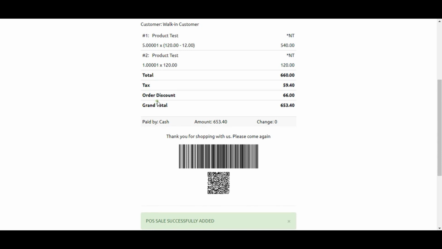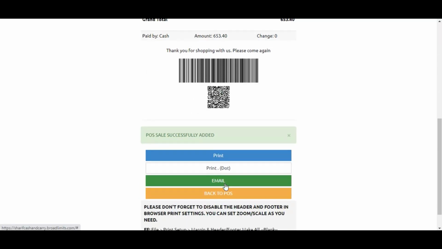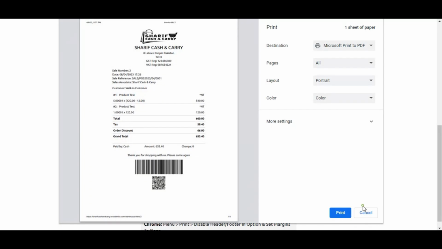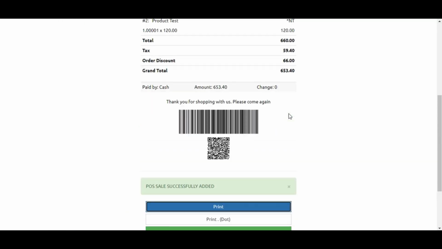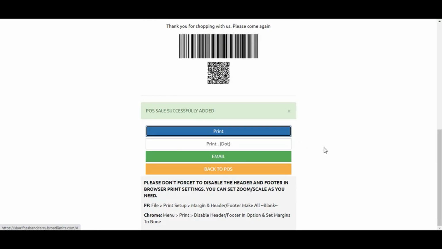Total tax, order discount, grand total, paid by cash, amount, change, and also the barcode and QR code are showing. If you want to print this, you can click print or share, or I can also set it up to print automatically. So when you come on this screen, it will automatically print the bill.